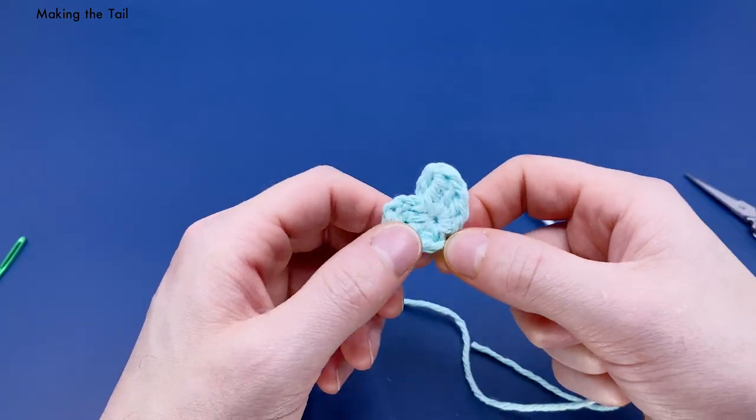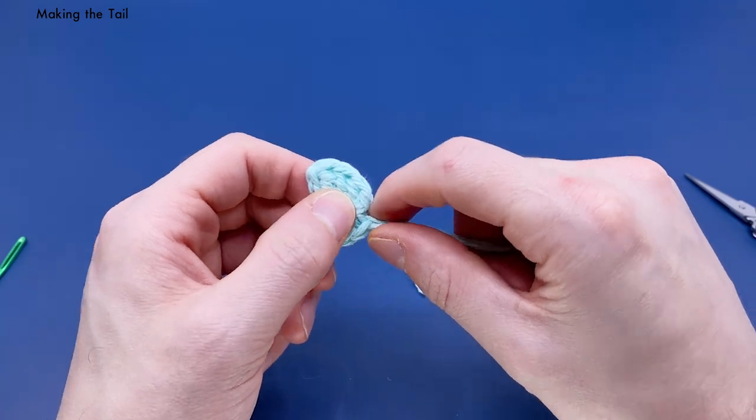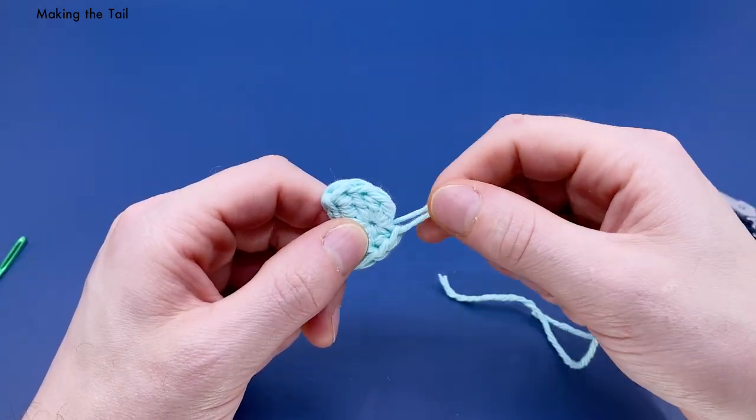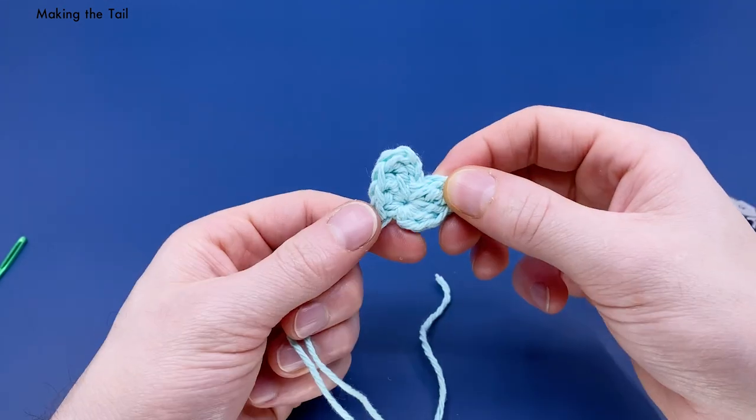Okay, and now we're going to sew this onto the back of our hummingbird body once we get there. We're going to be using these two ends to sew it on. But isn't that kind of cute? It looks like a little heart.